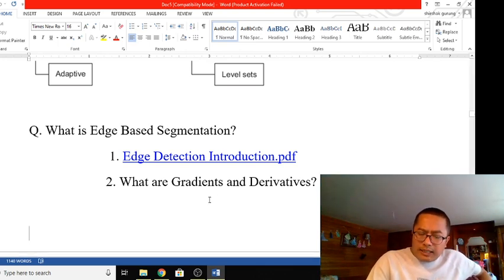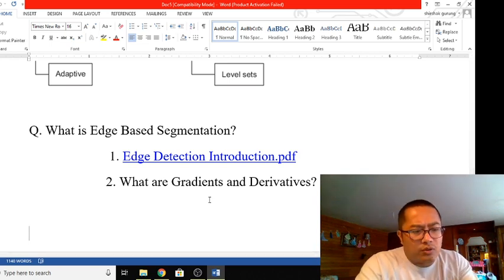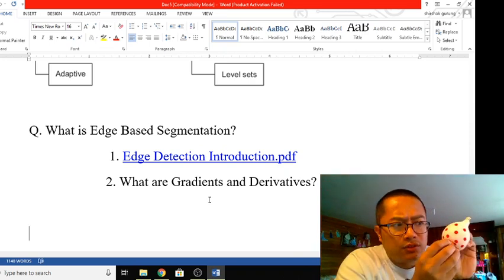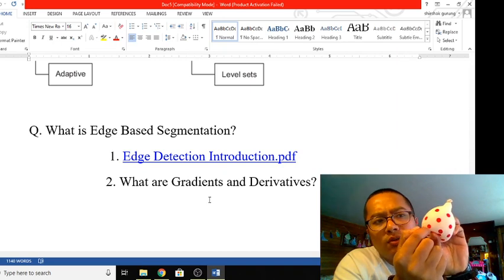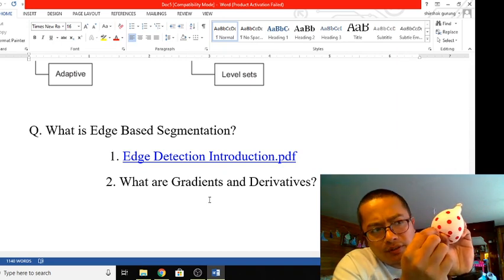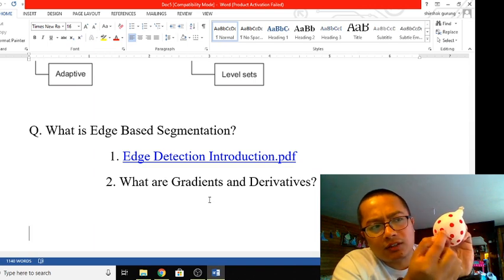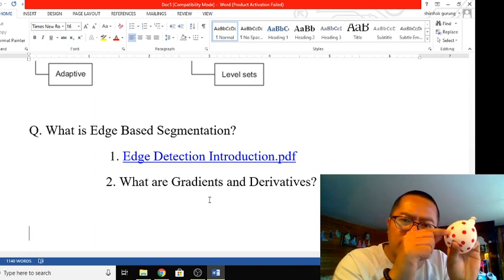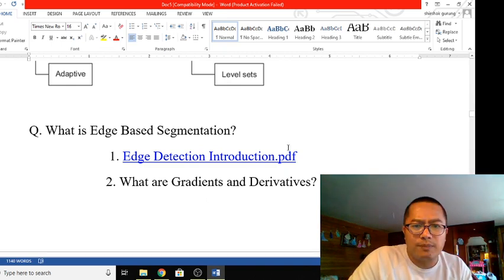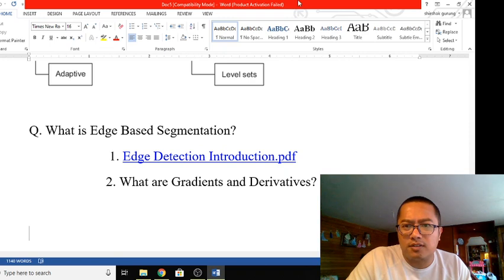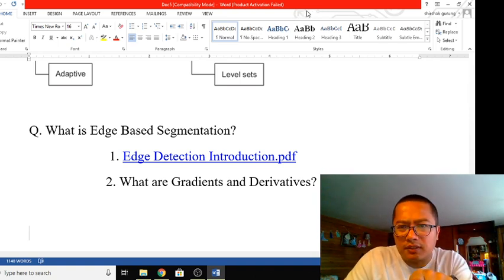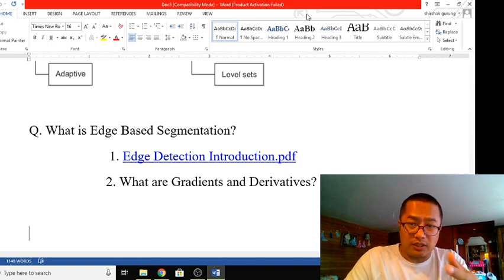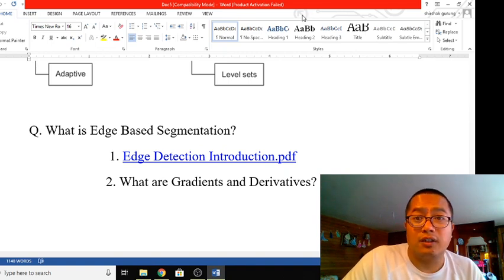When we look for objects in an image, we look for discontinuity in pixels. The border of your red circle with this white background has a discontinuity: white is transitioning to red. For example, if you choose this red and this white, as soon as you find this edge here on the screen, there is a discontinuity in the pixel. This is a white value and this is a red value. So what are we trying to find? We're trying to find the change.